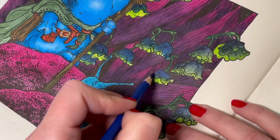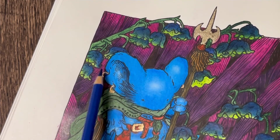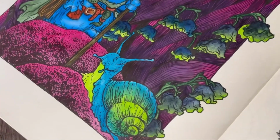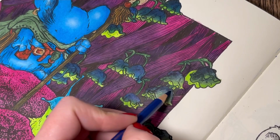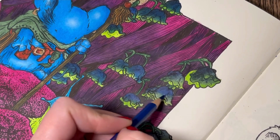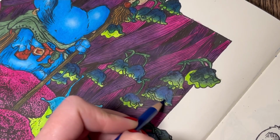Can you see how it's been smoothed out though, this? If you look at these flowers here compared to these ones, it really does just smooth everything out nicely. So, minimal effort.